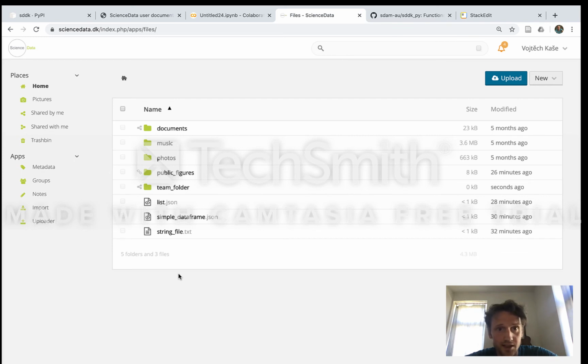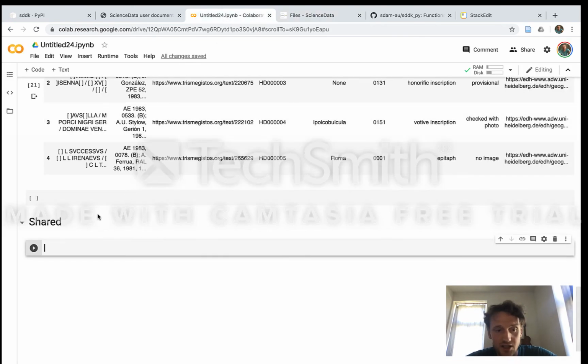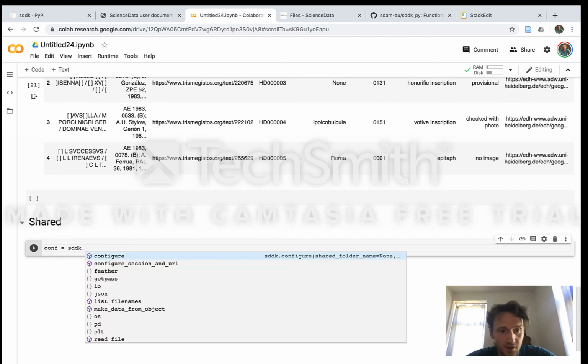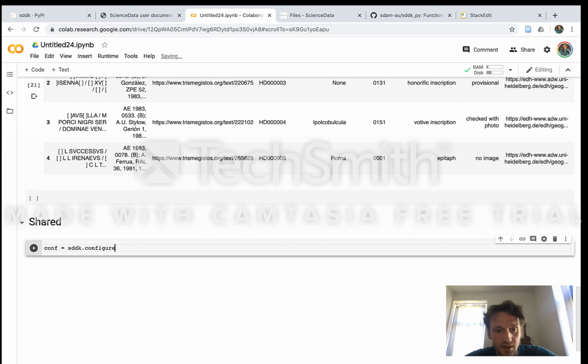We can move back to Python and make a configuration of a session which will use this shared folder by default. To make this work, we can specify this folder here, and here we have to specify the owner of the folder.